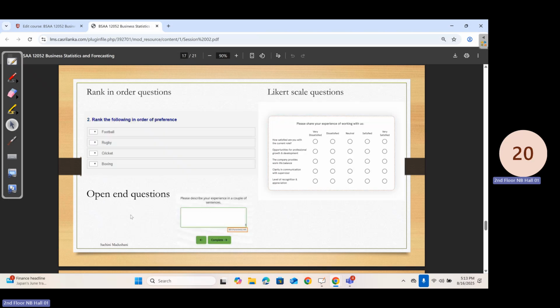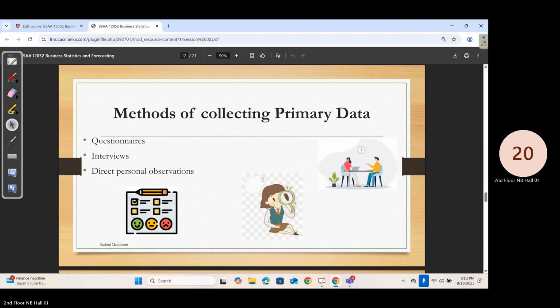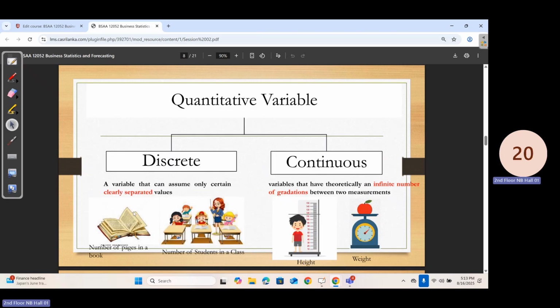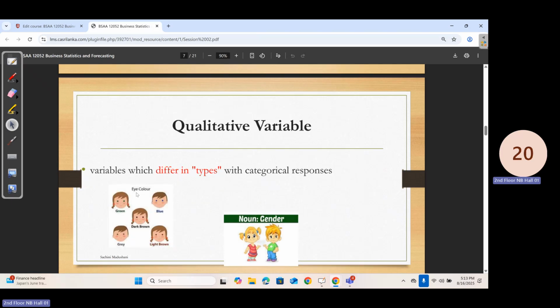This is chapter number 2. Here we study different types of variables. A variable means any measurable characteristic. We divide variables mainly into two categories, quantitative and qualitative. Other than that, our objective is to find the impact or relationship. Then we divide variables into another two categories. What are they?